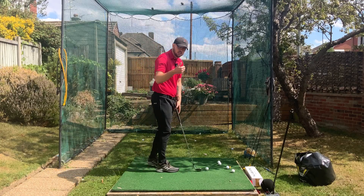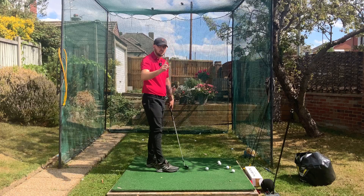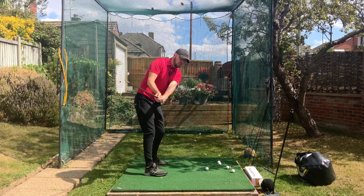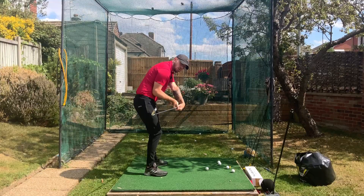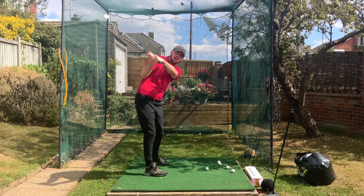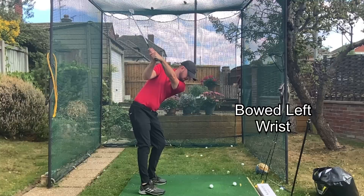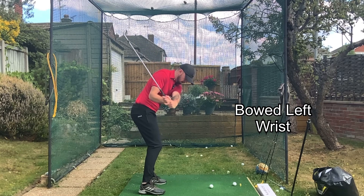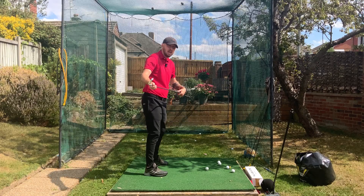First and foremost, if you've got a standard or slightly weak grip this is for you. If you've got a strong grip this is not for you — you'll hit the ball left. So if we get up to the top of the backswing and we start to curl the knuckles, turn them down towards the ground, that's going to put the left wrist into some bowing in the downswing, which we know has a closing effect on the club face. It starts to close it down, so you might already be thinking that your club face is just going to be too shut and go left.